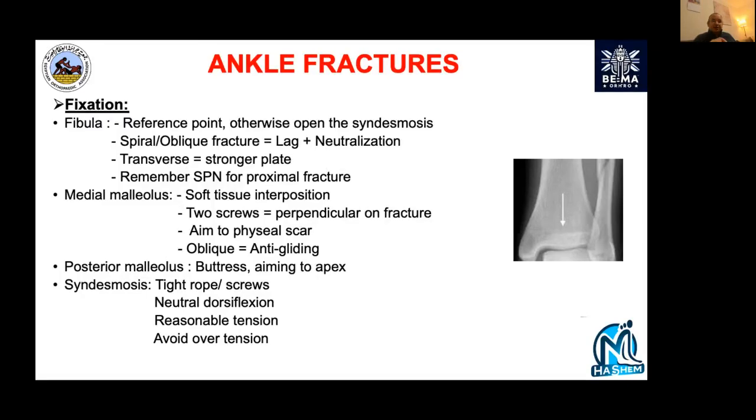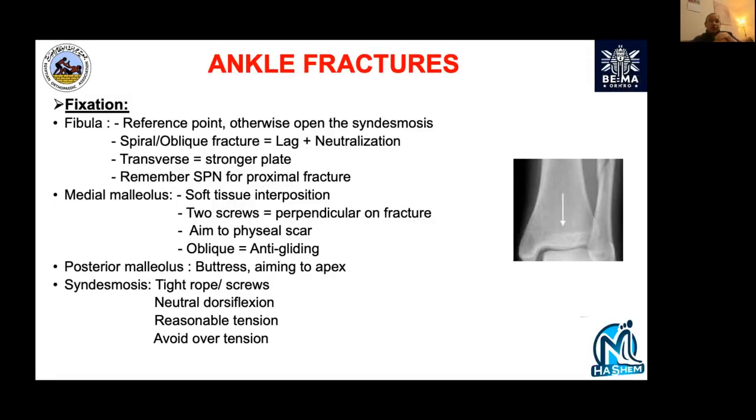If you're fixing the medial mal, remember that the most important problem with the medial mal is that, because of the anatomical structure of the medial mal, the periosteum over the medial mal is under tension. And once the medial mal fractures, this periosteum rolls into the fracture site. And that's why you have to get all the periosteum out of the fracture site. You have to clean your fracture site to be sure that the union will happen. Once the medial mal fractures, the periosteum goes inside the fracture site and stops the anatomical reduction, and leads to non-union or delayed union.